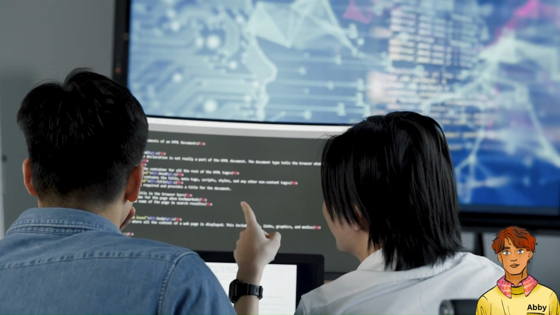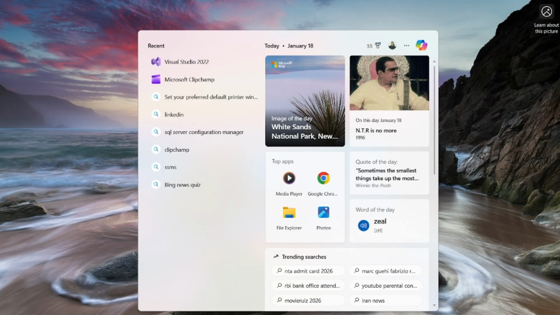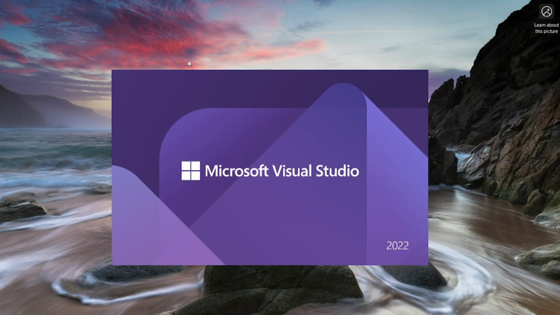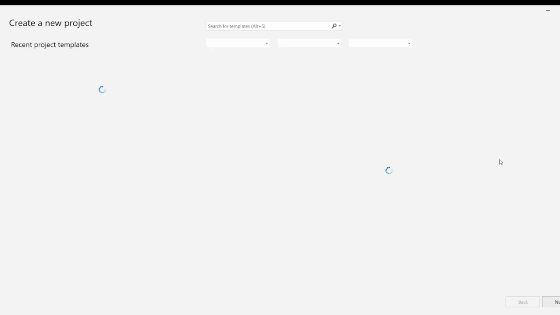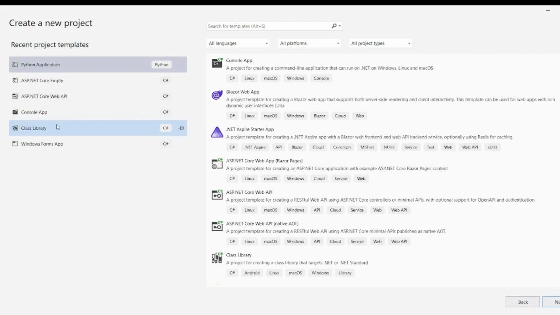Alright, let's get started. We wanted to check all the features of C# 14, and since we had Visual Studio 2022 installed on our machine, we went ahead and opened it to see if we can do all programs of C# 14 here. So here we are selecting a new project, and from new project I selected the console type of application.